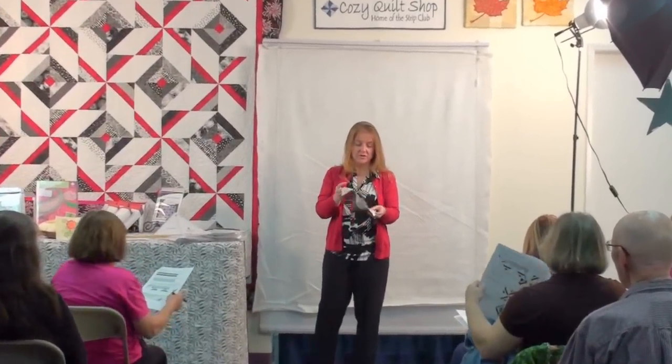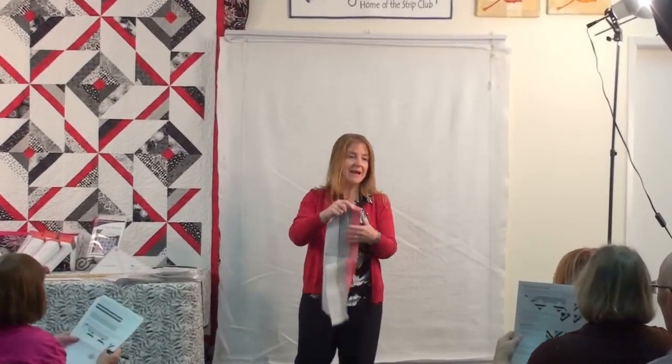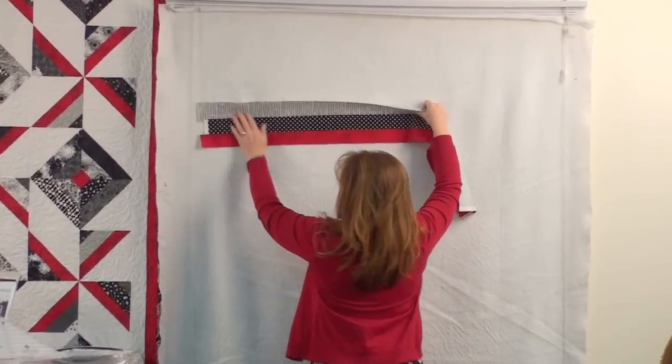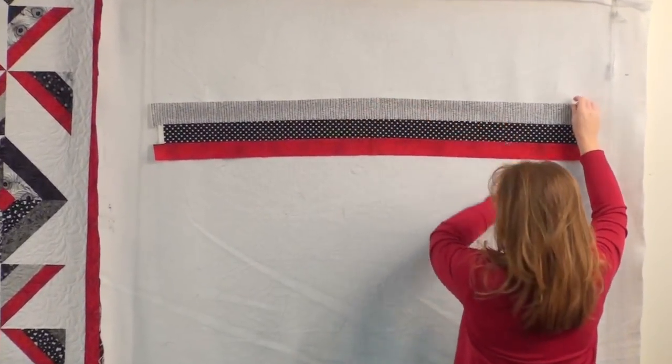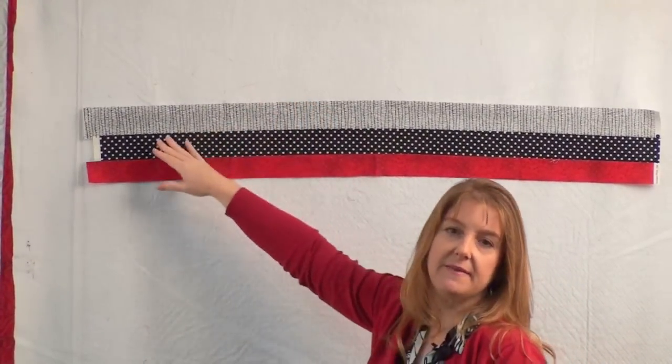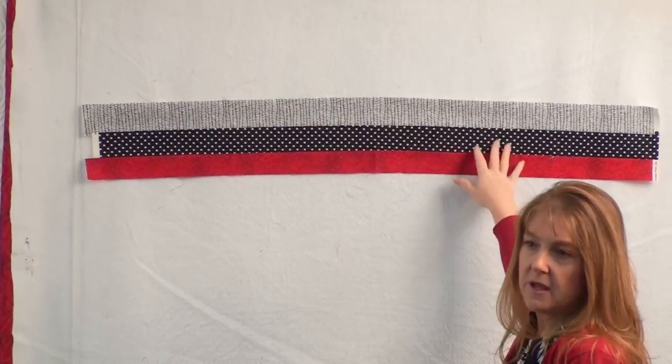Okay, so first you take your strips. You take your black and your white strips, and then you sew an accent fabric. Remember I told you the accent fabric is red. So here we have 2 black and white print strips, and then the accent fabric. Sew those together with the fabric.